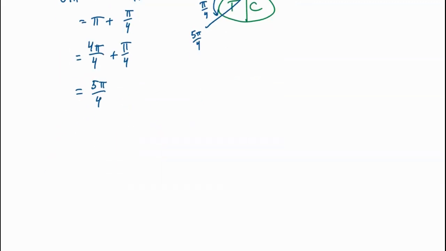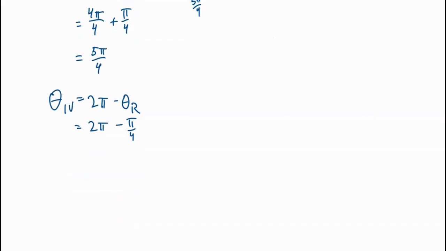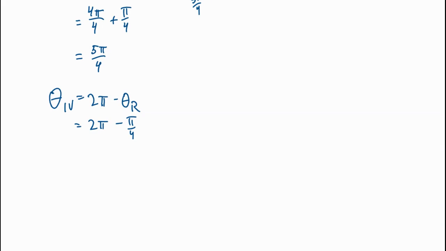Okay, and then we also are in quadrant 4. So how do I get the result in quadrant 4? 2 pi minus pi by 4. 2 pi minus theta related, which is pi by 4, very good. So what do I turn 2 pi into to actually do this subtraction? 8 pi by 4. Very nice. So I just double the denominator of 4, because we need a common denominator.